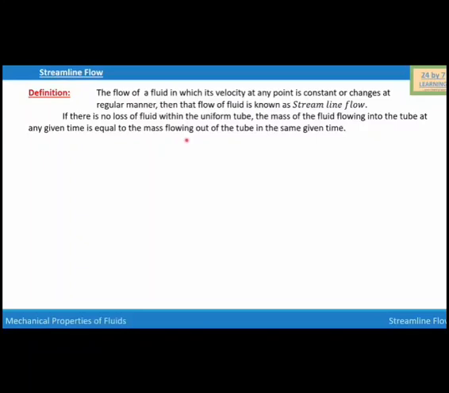Now let us see the picture so that you can understand how to define a streamline flow. So this is the point P. Let the mass M1 pass through the point P, where A1 is the cross-section area of the tube. The fluid enters the tube with the velocity V1. In the same way, let this be point Q, and let mass M2 pass through Q, whose cross-sectional area is A2. Let the velocity of the fluid leaving at Q be V2.